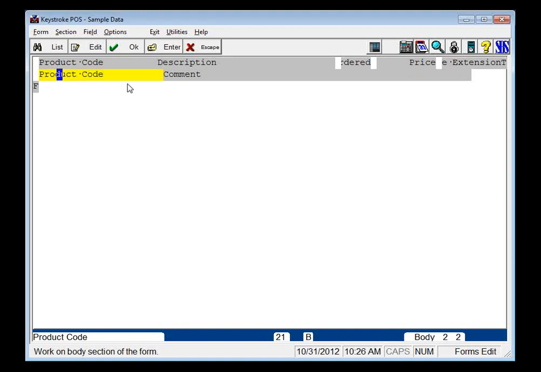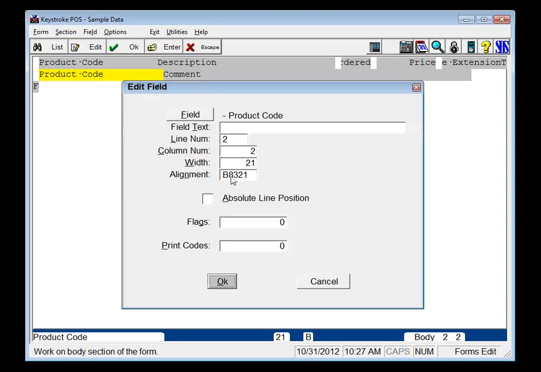So we talked about this product code. This is the barcode. If I hit F3 again to edit that and look at it again, this barcode is B8, which means it's a code 128 barcode. It's 3 characters high. Actually, 3 is the height, and then 2 is the width, and then 1 is the actual, call it the barcode ratio. Pretty much B8 321. You use that anywhere in the program. That's all you need to write down. B8 321. Almost all of our label forms are that way. All of our forms that print barcodes to receipts are that way too. And there's no other special flags on this.